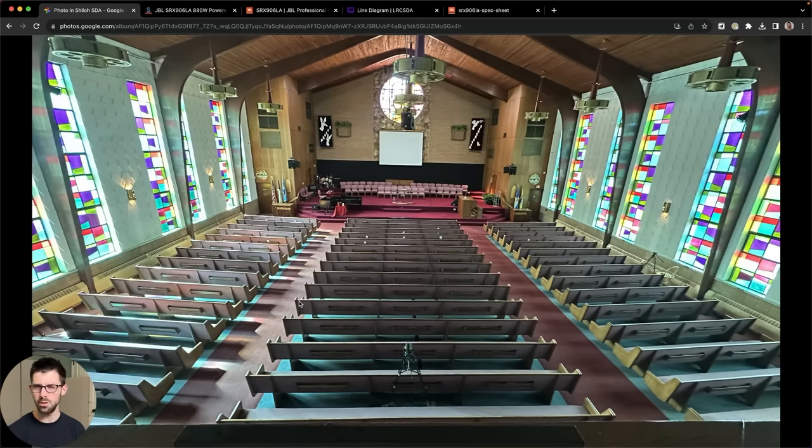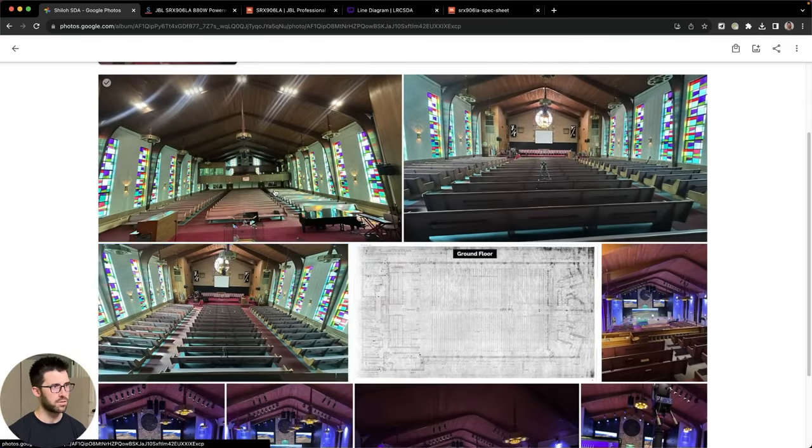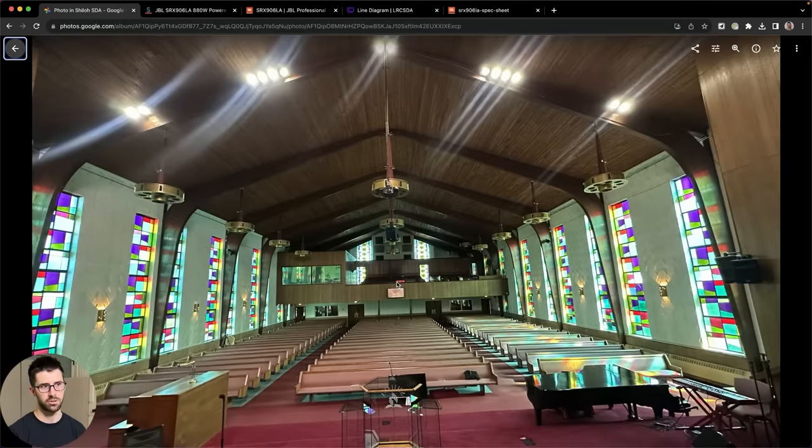These are the pews. They're eventually going to replace them with chairs, but I need to make sure it sounded great in every seat. This is taken from the balcony. And so this is from looking from the stage out. And so as you can see here, there is a balcony. You need to cover that. Right here is the front house mix position. They had actually built a booth as well.